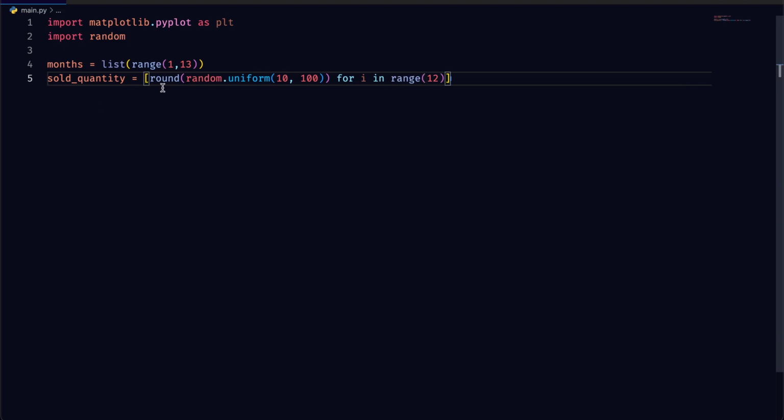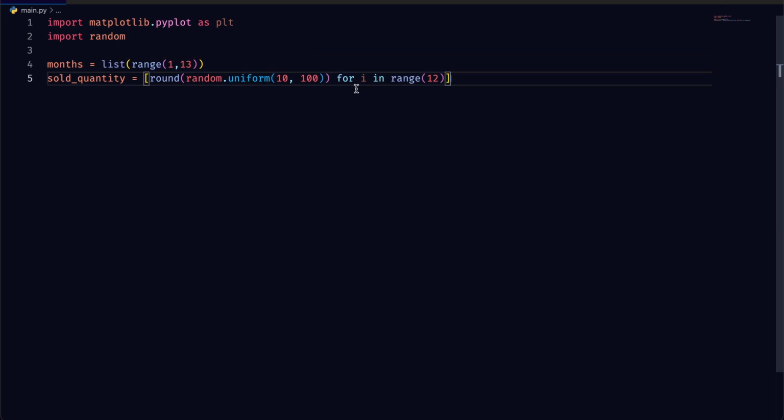So basically this is going to round, it's not going to allow the values to be, let's suppose, decimals. It's going to round to the nearest value, like the actual whole value. Okay, you might have studied this as a round off value in our older classes, and this is going to be the random module we have imported over here, and inside of that we have this particular function. It's going to be called uniform.